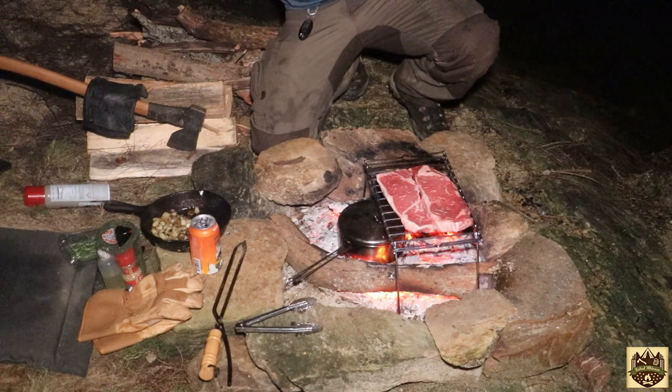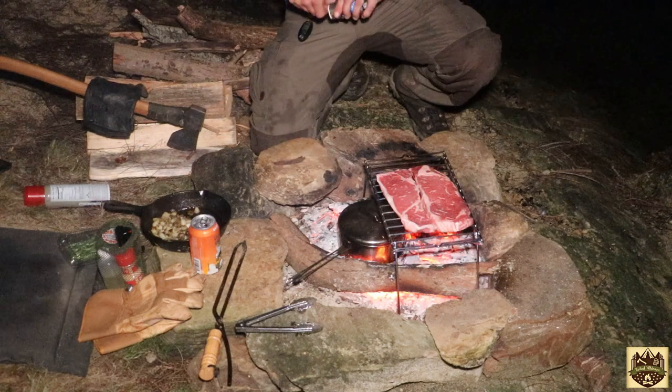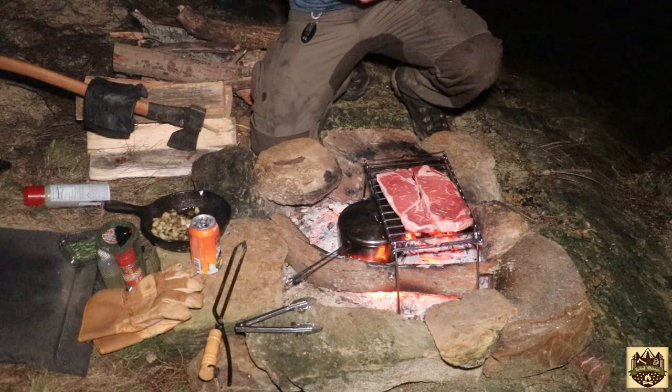What are you doing, buddy? Looks like you've lost this ball in the water. I am having a hard time opening this. There we go.